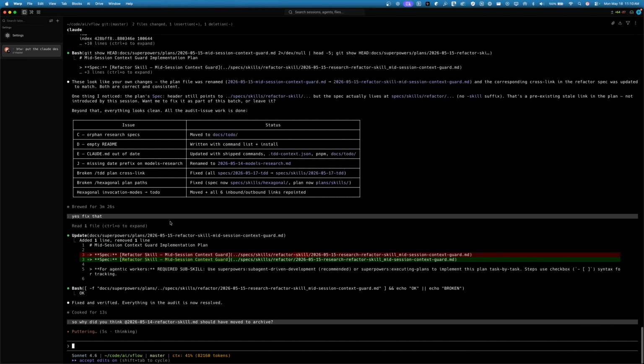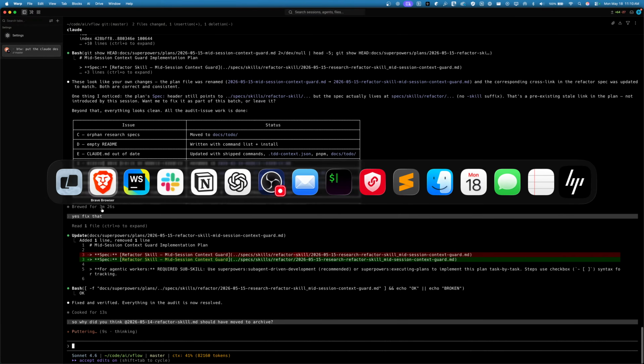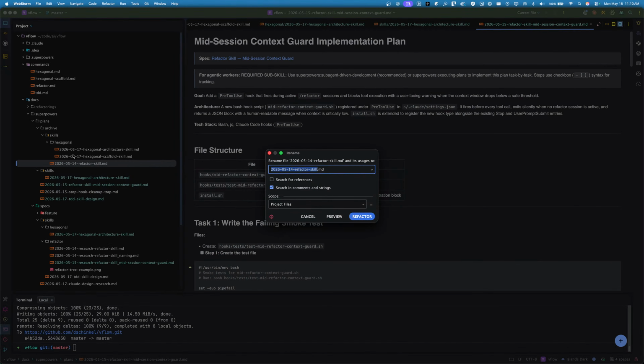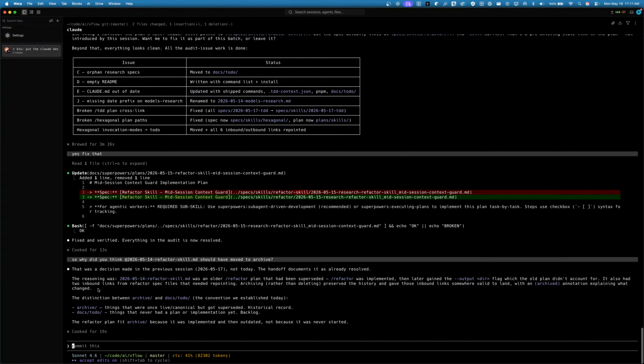That's a good question. Where do we put the specs that we've implemented? When they're done, I don't want to keep them all in the plans, because it's going to get messy. It's going to have plans that are current that aren't implemented yet, and plans that were implemented. So we need to make that clean going forward.